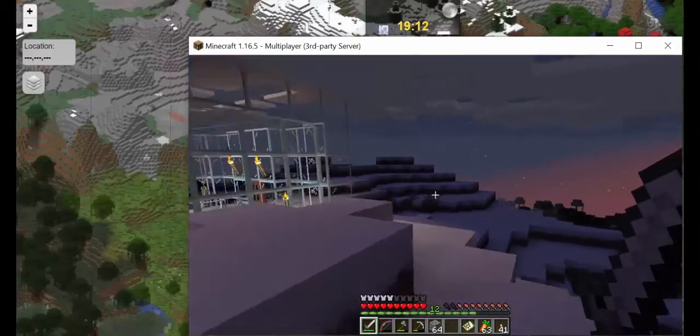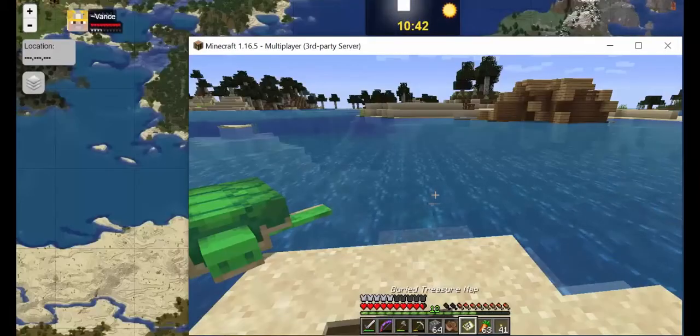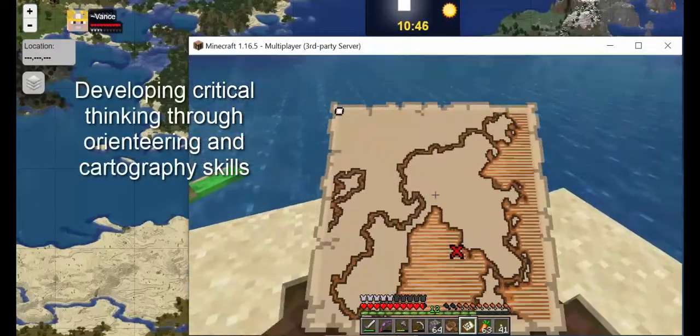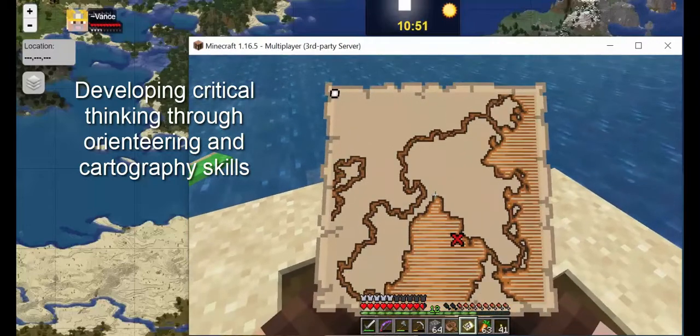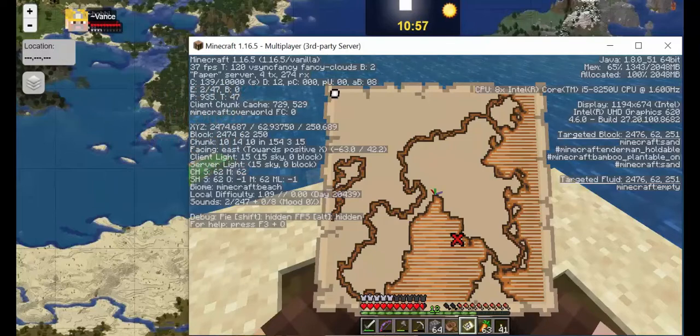I'm going to show you where we are in a minute and where we're going. This is the map we found on that shipwreck. Okay. Whoops. And the map shows us, let's see if we can show where we're pointing. So I'm looking to the east right now. And the map, that little dot in the upper left corner of the map, is where we are now. It tells us that we're way off the map. So to get more onto the map, we have to go more to the south and more to the east.